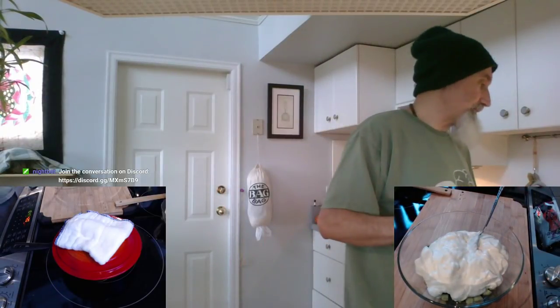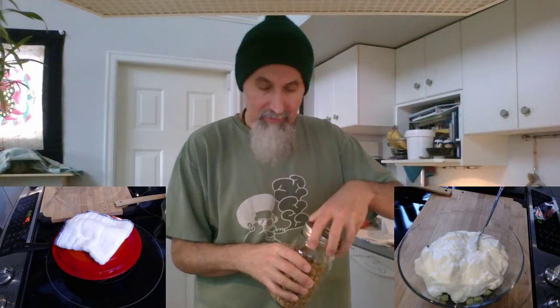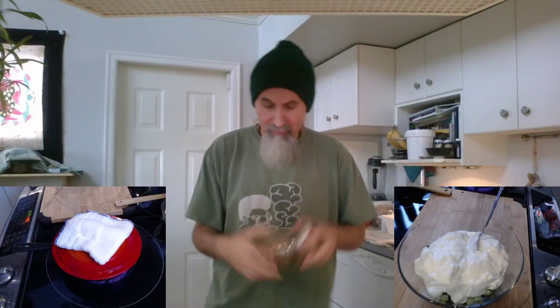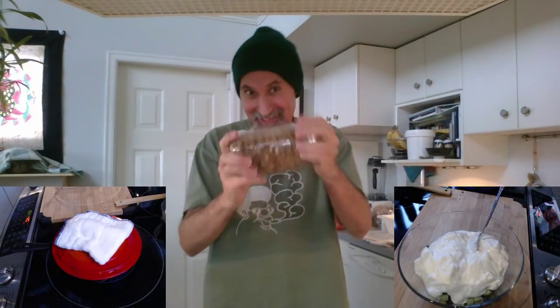So that's that. The next thing that's a must, right, with this, you can have it just like this. We're gonna mix it all up, right? I'm gonna put in mulberries, dried mulberries. Usually this dish is with raisins, okay? You can also use cranberries, but right now I'm into mulberries, okay? Fantastic.